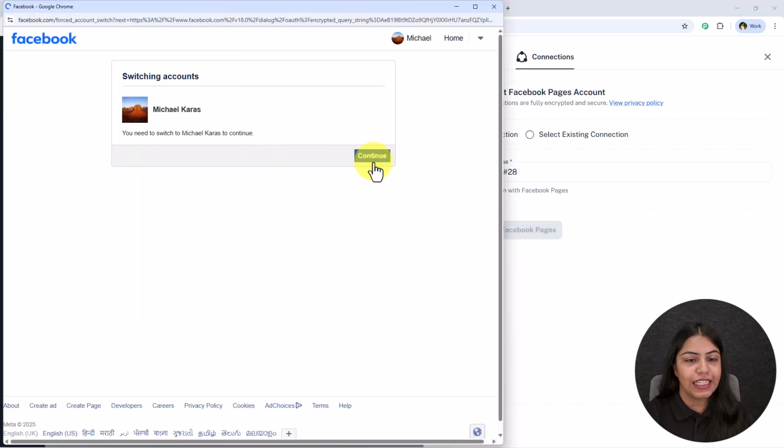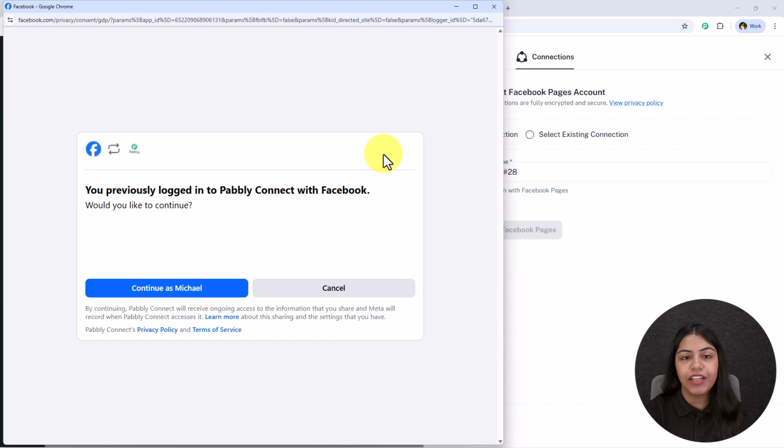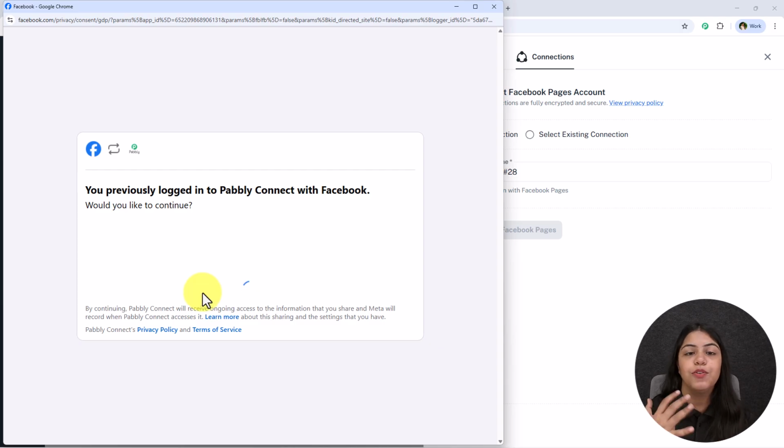Now you have to select the account. I have already logged in to my Facebook account, and that's the reason it is directly asking me to click on this continue. So I'm going to click on this continue. But if you haven't logged in to your Facebook prior to starting this automation, first Pabbly is going to ask you to log in to your Facebook account, and then only you're going to get the option of clicking on this continue. So I'll suggest you log in to your applications before starting with the automation. It makes the procedure easy.